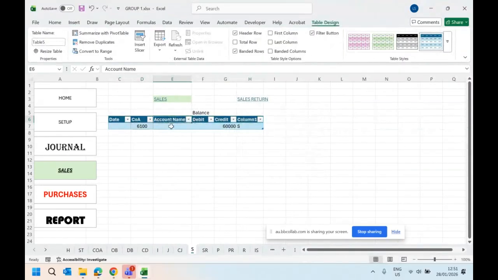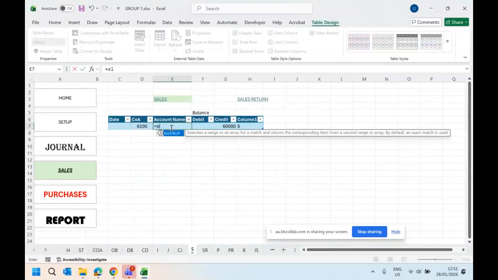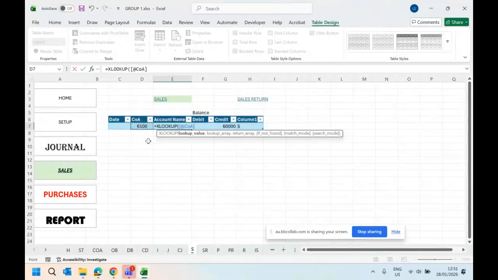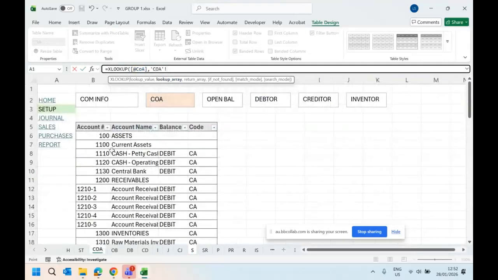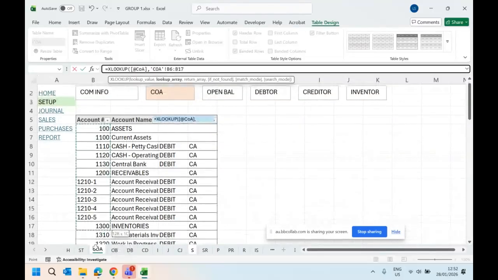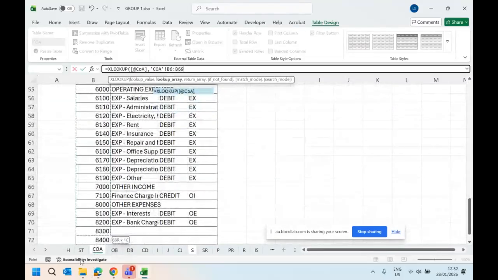Okay, so this is the table. So when we use this VLOOKUP and choose this one, it's not D7 anymore. It will be COA, meaning the chart of account column. Then comma, this is the column that we're looking up. And next, what you want to highlight is from here, I want to find the same figures.